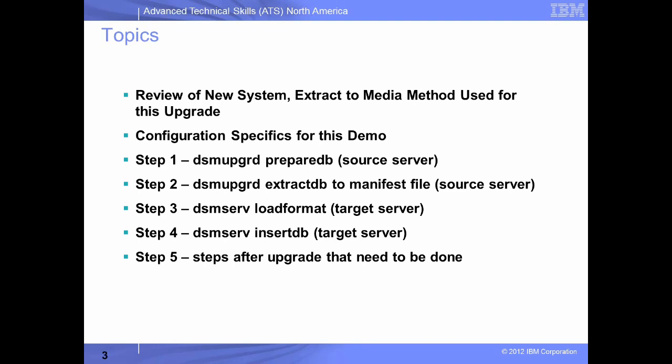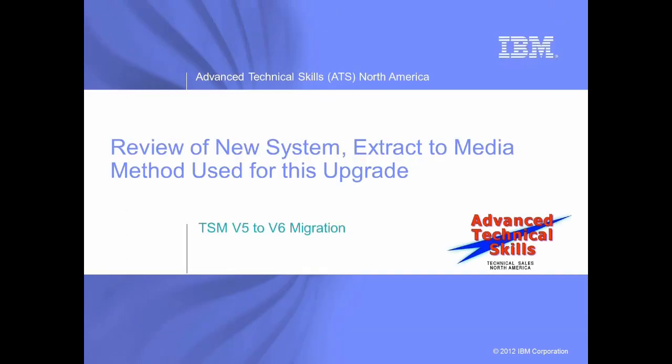And then for each of the 5 steps that you would use for this particular method, I've got a small video that I'm going to go through, with the exception of the last step. The last step is really some slides that I put in. These are pretty much straight out of the upgrade guide on things that you need to do when you are done with your upgrade, some things that you need to check, some various steps to go through. So let's start off here.